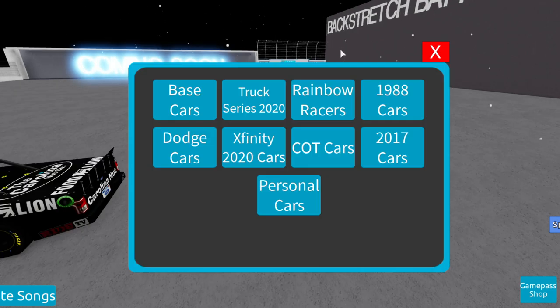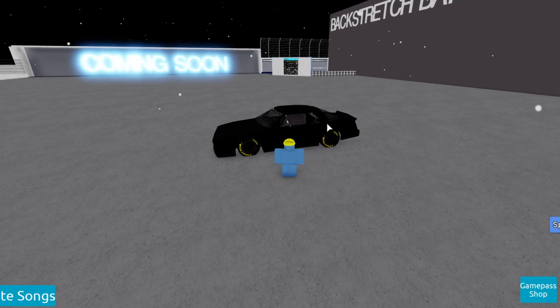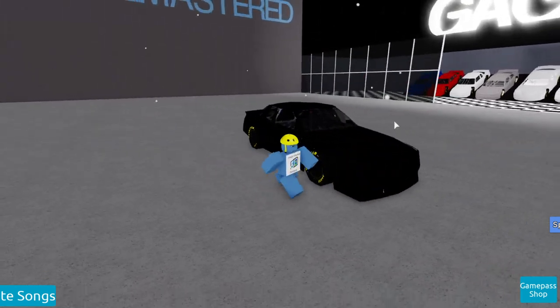So those are all the truck series of 2020. Now we go into the Rainbow Racers, which are very simple cars. You have the Ford, Chevy, Toyota, Dodge in 1988 Rainbow Racers, and then the same cars only as glow racers. For example, I will show the glow racers. They just glow one singular color. At nighttime they're black, during the day they're like a blue.